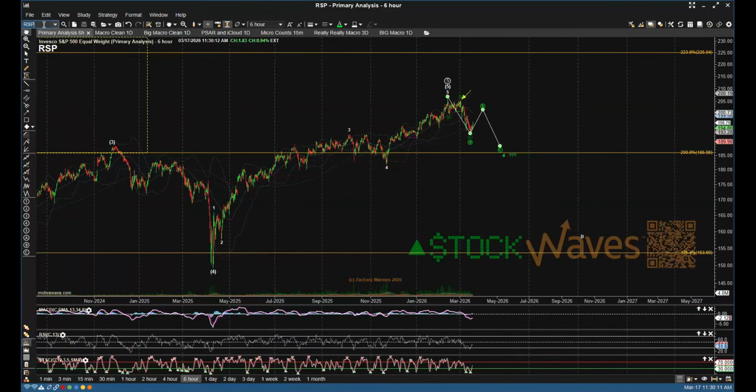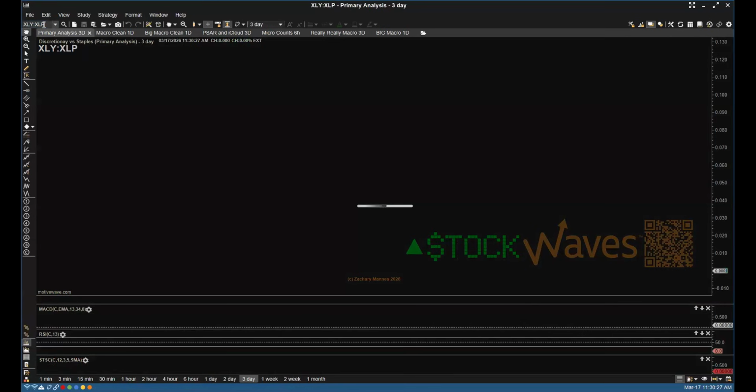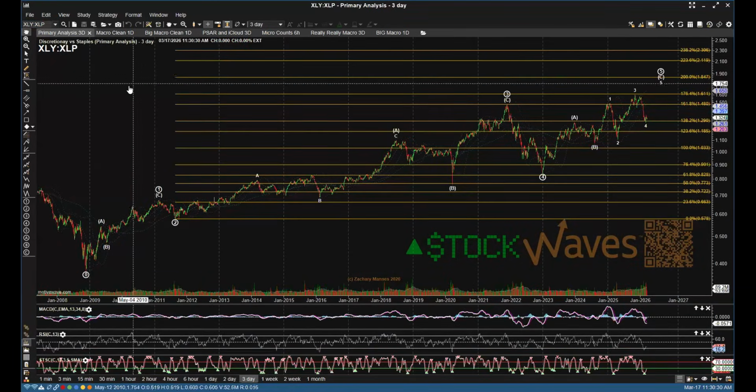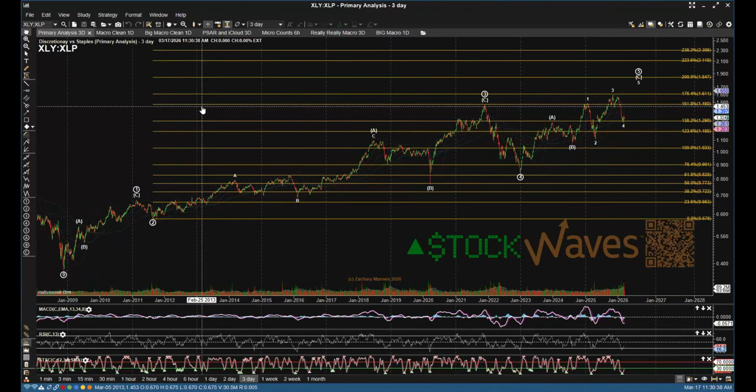So one of the first of the ratio charts, in addition to that SPY gold chart that I wanted to look at, was the consumer discretionary versus consumer staples. So this is using XLY versus the XLP. And one of the things that I think stands out when I look at a lot of these is that most of them count a similar degree five waves up off of 2009 lows or equivalents.